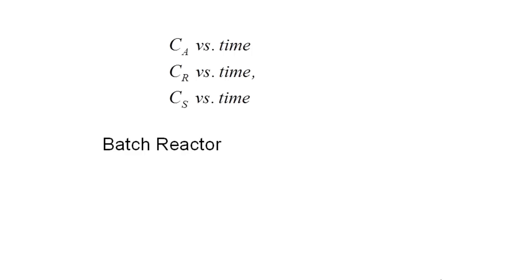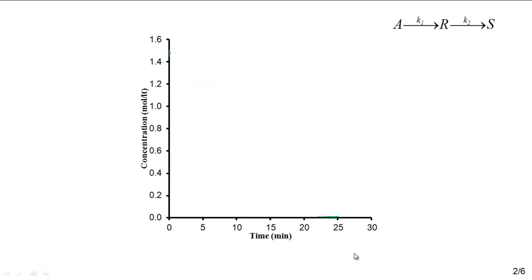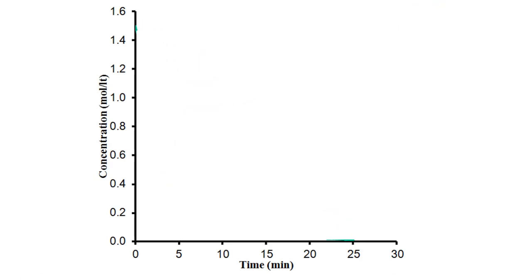For our hypothetical experiment, we will take some liquid as charge that contains only A. There is no R and S present in the raw material. We will make plots of Ca, Cr and Cs versus time on this graph. Let us formulate some ideas to plot Ca, Cr and Cs versus time. Since we are taking only A in the raw material, there will be some value of concentration of A which we call as Ca0. At time t equal to 0, when charge is just fed into the reactor, concentration of A is, let us say, 1.5 mole per liter. The point is shown here.